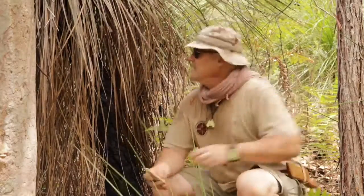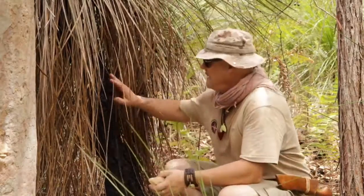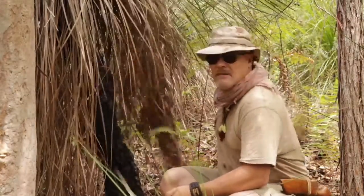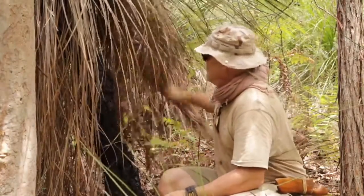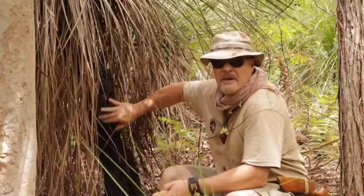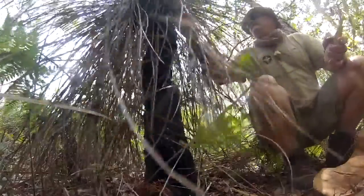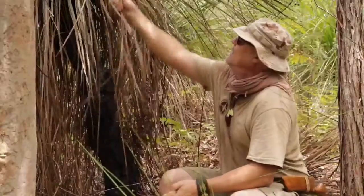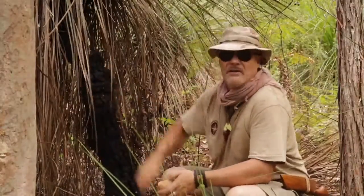So when we get our resin, first thing you want to do, guys, is clear the area of the trunk from the dead branches. You can generally just pull them down like this. I'm just going to get a bit of resin from this area here. Now, traditionally, this would have been done with stone technology, obviously.